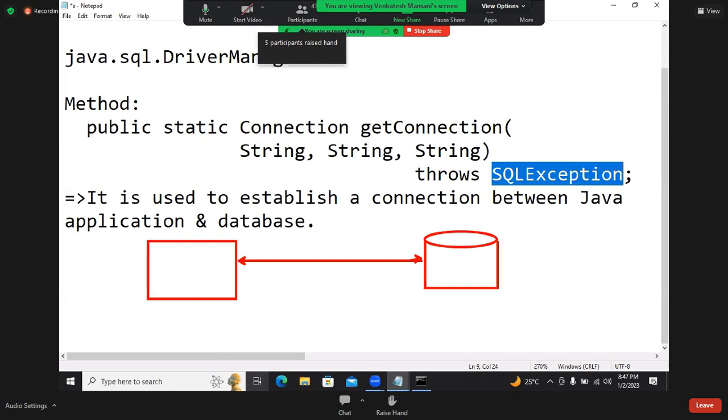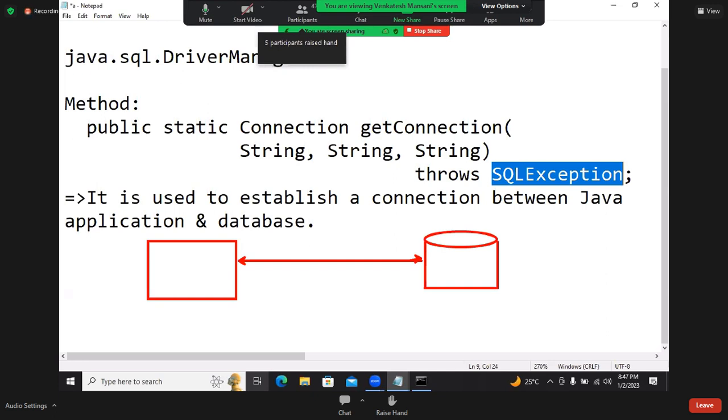Then you'll understand what the problem is. Suppose the driver is not found, then you'll understand the driver is not available in my system. Then you'll install the driver, add the driver, apply the driver, no? But if only not established is shown, how will you solve it? That's why you should not write it while developing. But while submitting to the client, compulsorily you write.